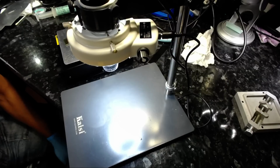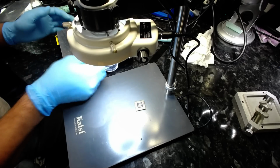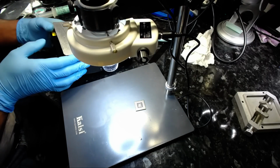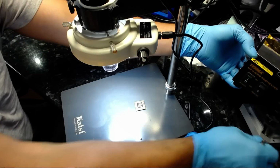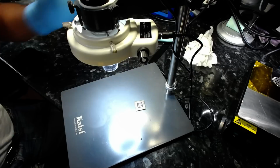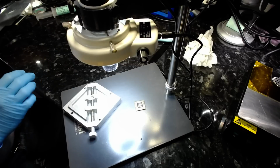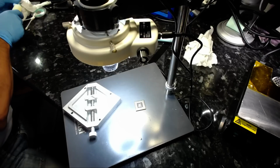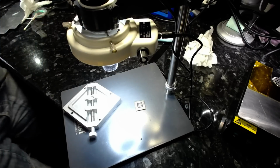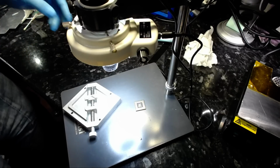Sorry, let me just switch. Yeah. So as far as reballing is concerned, this is how it's all done. It's not too difficult. Anything you do, it's all about confidence. So make sure you're confident in what you're doing. Make sure you have good tools to work with. If you have good tools and you still can't do it, that means you need more training, or you're not good enough yet, so you need more practice. And in all honesty, believe me, I do things my way, you can do things your way. There's no perfect way of doing things. What suits you and what you're comfortable with is what matters most.